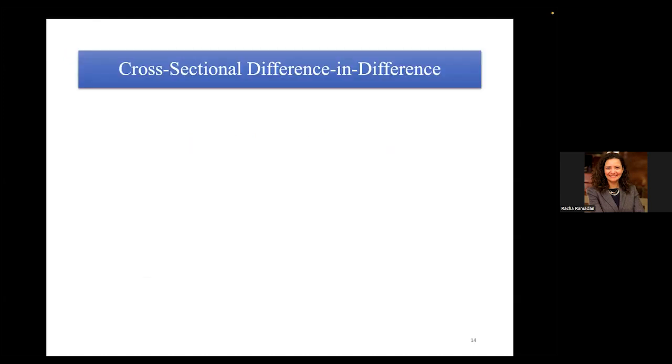As I said in the beginning, usually difference in difference is used with panel data because it takes advantage of having data over time, so you can correct or delete the selection bias of the unobservable characteristics based on having two rounds.